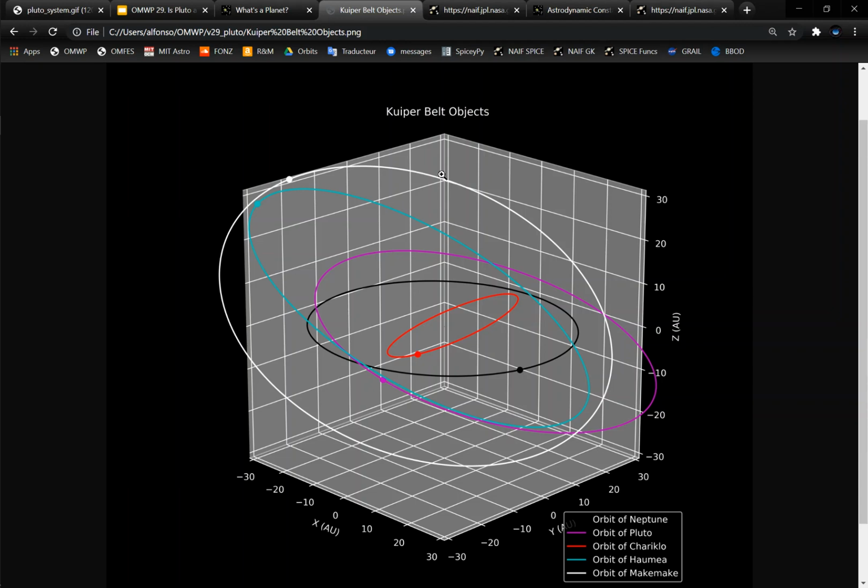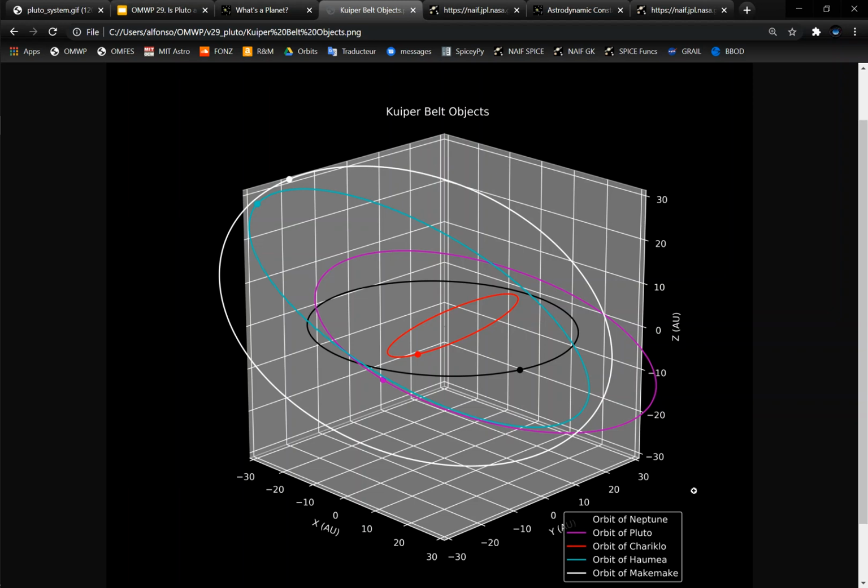As far as talking about the Kuiper Belt objects and getting into SPICE files a bit, JPL published a bunch of data for their New Horizons mission for trans-Neptunian objects that they might run into. So they actually went ahead and published that, and I used that data to show some objects that are in the Kuiper Belt.